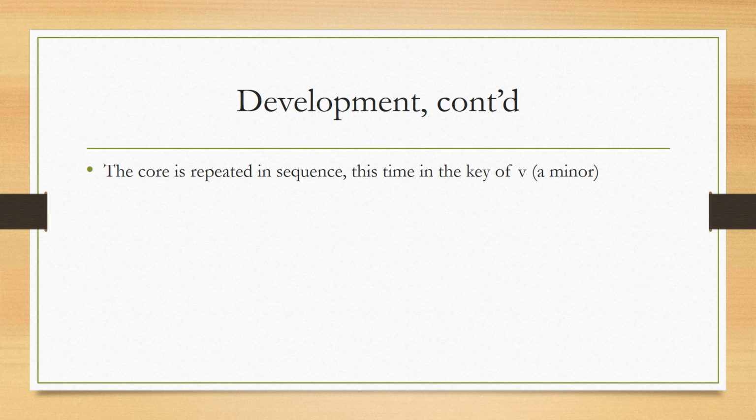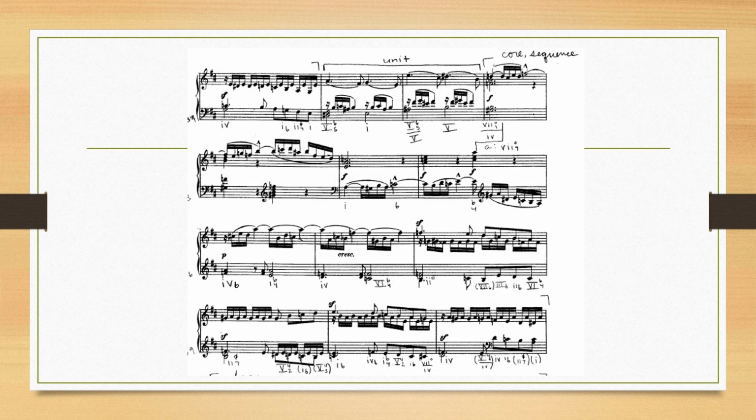Hopefully when we listen through, you could really get that sense of agitation that is so characteristic of the development of a sonata. The minor key is pretty striking compared to the two major keys that we heard before in the exposition. And that two-measure unit at the end of the core doesn't sound totally out of place, but again, it is interesting because it is not part of the core, which is now repeated in sequence. This time we hear it in the key of minor 5, or A minor. It's an exact sequence, everything is exactly the same, just in a different key. So here is what that sounds like.